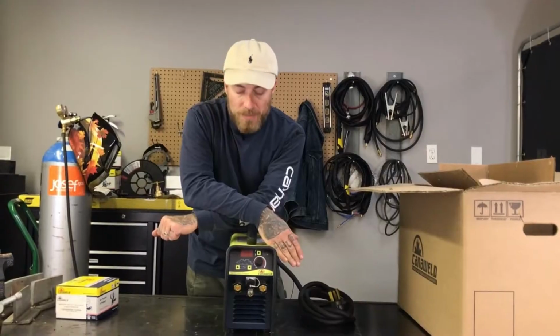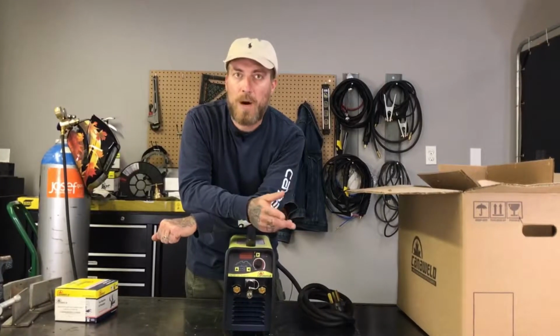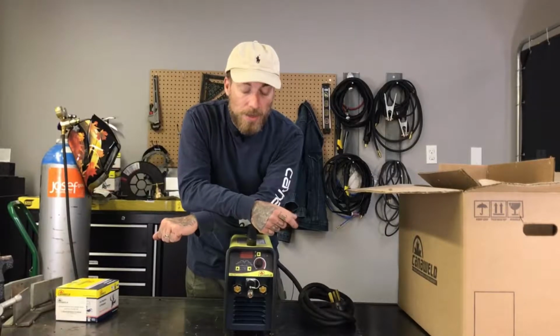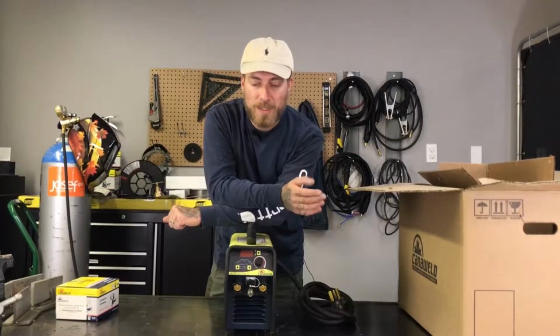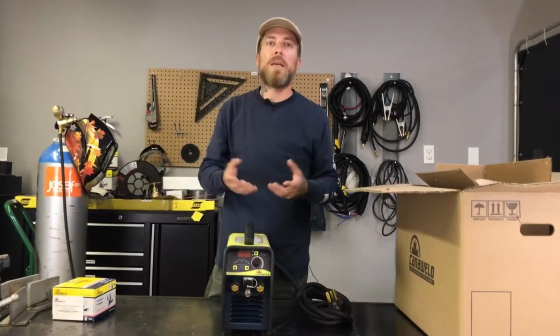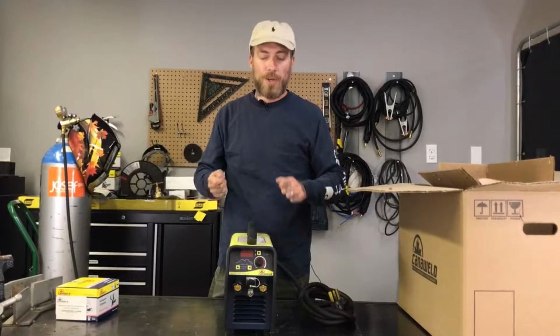It's 200 amps. It's got the pulse feature on it, so when you're welding stainless steel, mild steel that's very thin, you can put it into pulse mode and you can keep the material that you're working on from distorting. Basically, when you're in pulse mode, you don't get as much heat build up into the workpiece. And so it tends not to warp your material nearly as much.